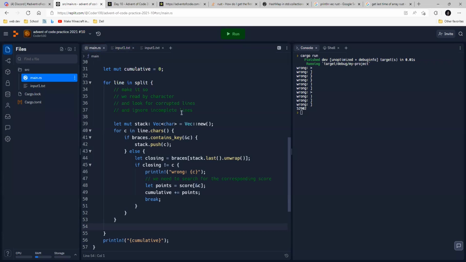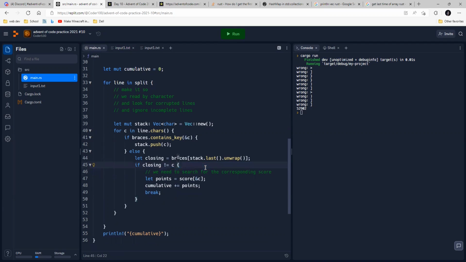All right, so then we also need to add the case for if it's incomplete. Okay, how do I do that? So that means it's incomplete if we don't get the same number of closing characters as opening characters.